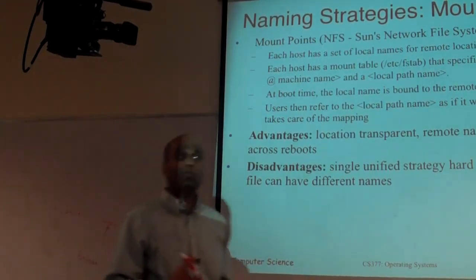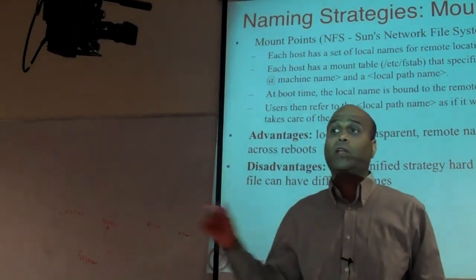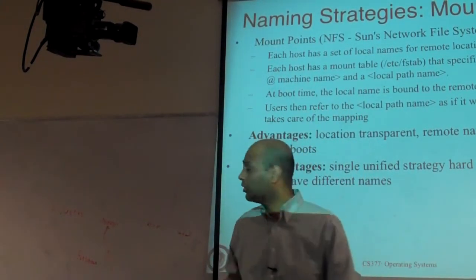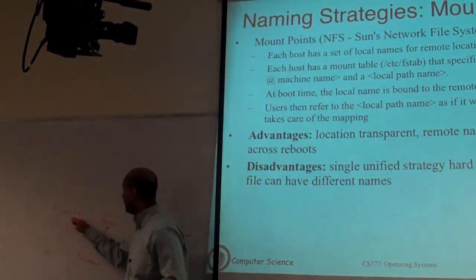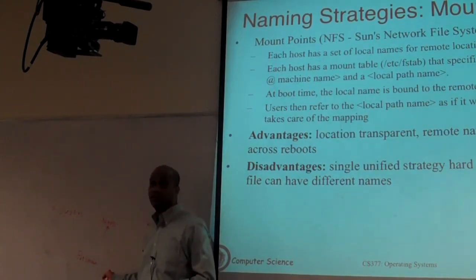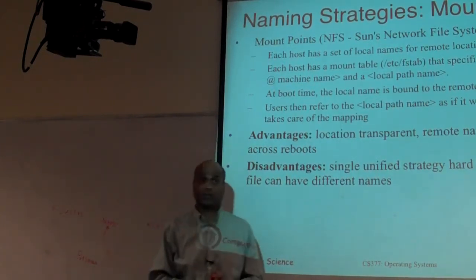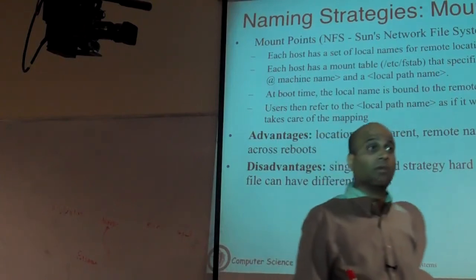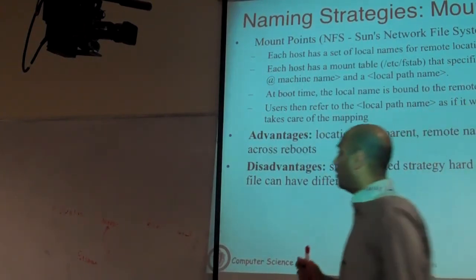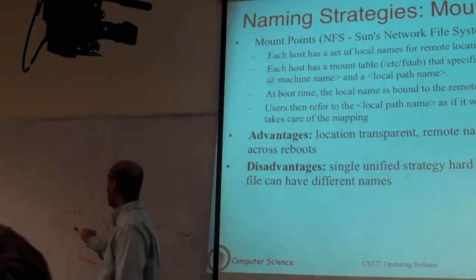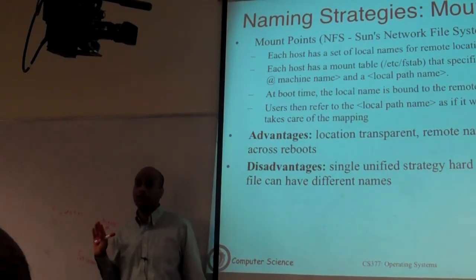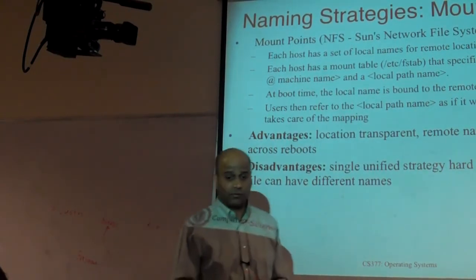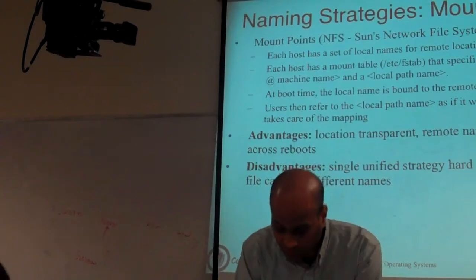You are accessing those files with a local name, but you cannot tell just by looking at the name that these are remote files. You are accessing them exactly the same. But this mapping is done at boot time. Once you do this mapping, you no longer have to specify the server name in the path. That's automatically taken care of for you. Let me show you an example to make this a little more explicit.